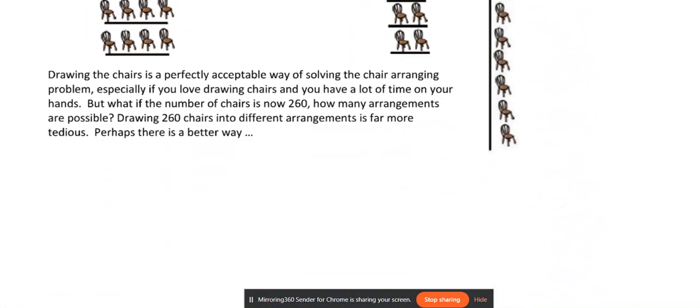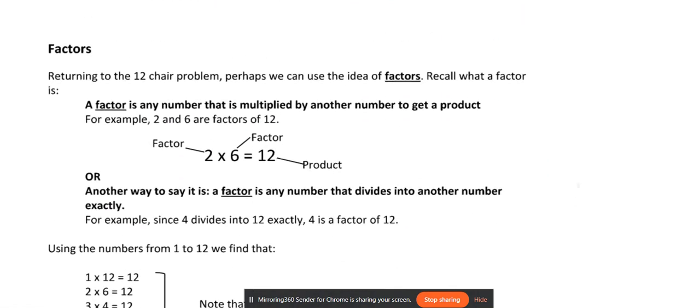So, go down a little farther here. The different factors, you can break this up. You can say, okay, a factor of 12 would be 2 and 6. So factors just mean things that multiply to the number, right? So a factor of 12 is 2 and 6. You could also say 3 and 4, so 3 times 4 would be 12 as well. So those are factors.